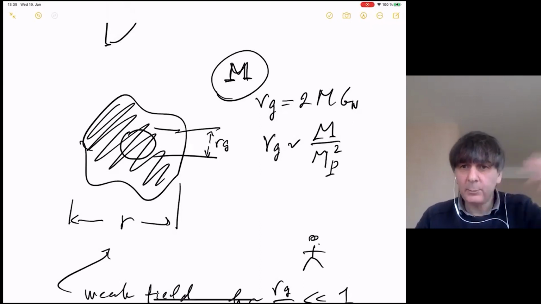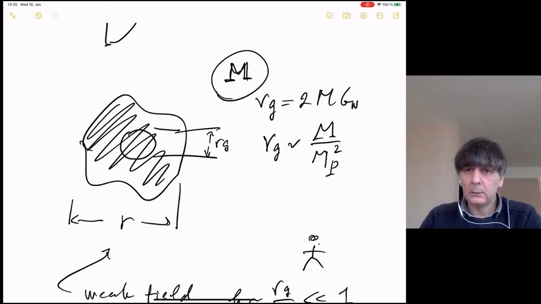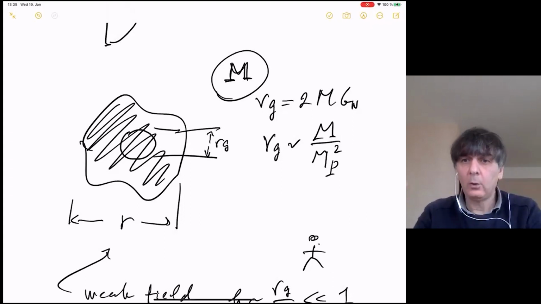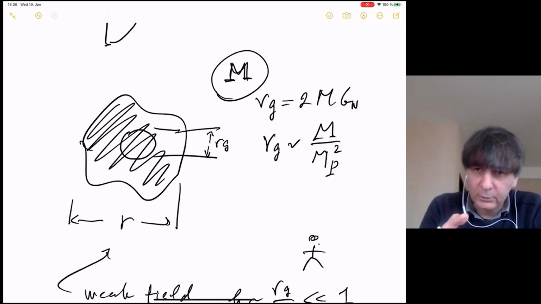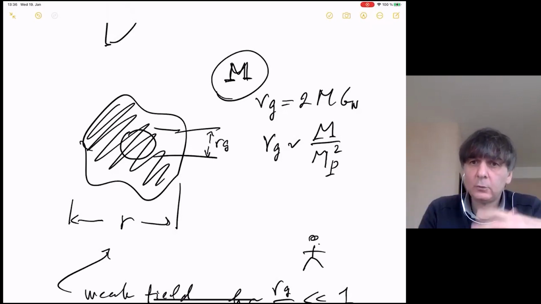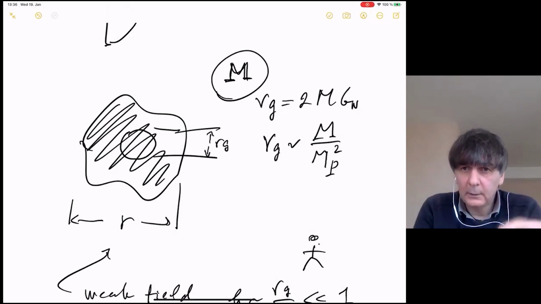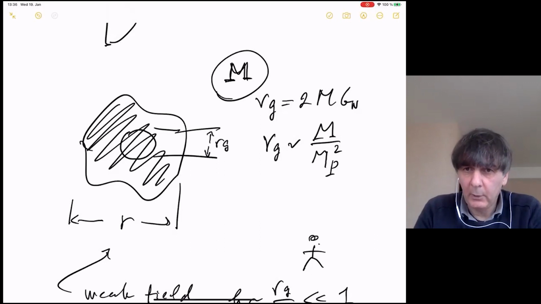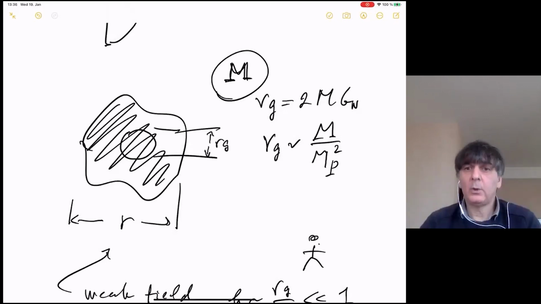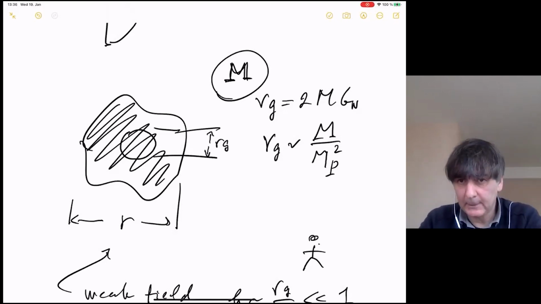Because if such a particle would exist, it can only be called elementary if we can localize it within its own Compton wavelength. But that's not possible, because before it has any chance to be localized within its Compton wavelength, it has to be localized within its Schwarzschild radius. And correspondingly, it will simply be a 1 centimeter black hole. So there will be no way in effective low energy theory to distinguish such a particle from a black hole of 1 centimeter gravitational radius.